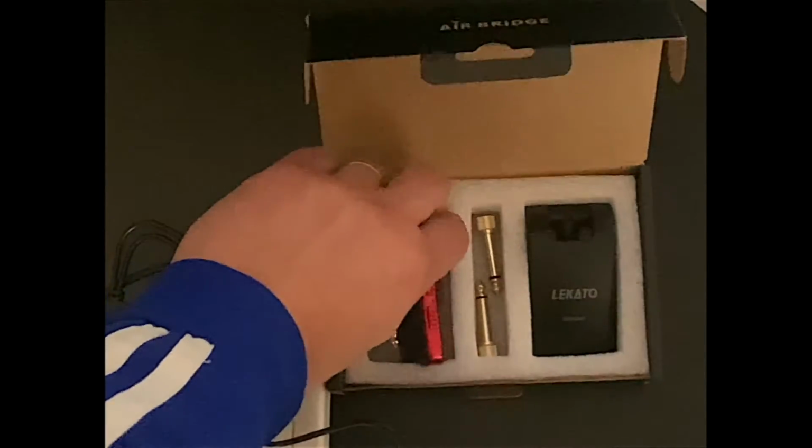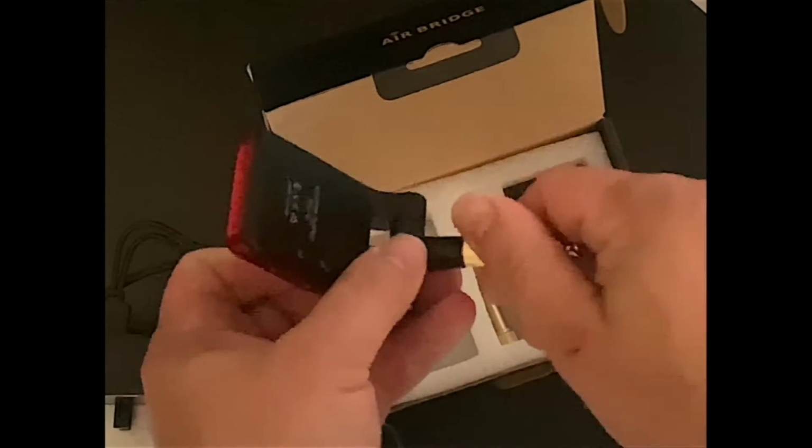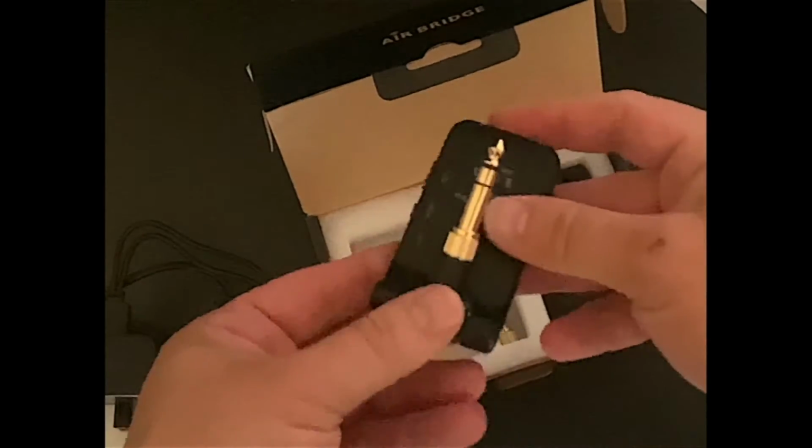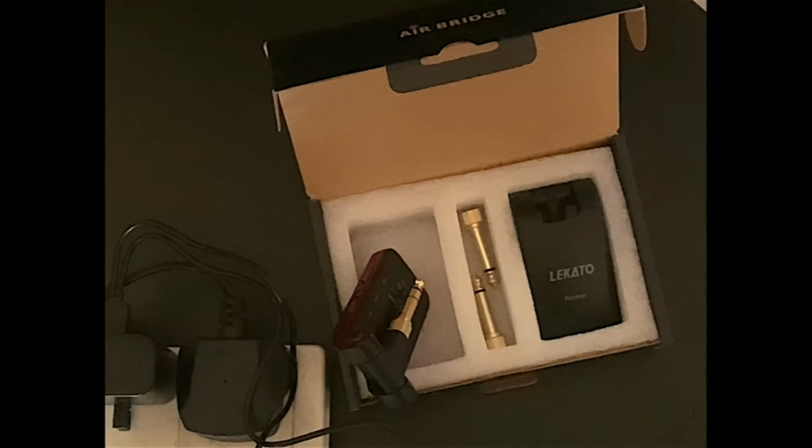So first thing I've noticed is there actually is a jack converter that screws on and off on each of the modules. And I noticed these are stereo jacks. The converters here are obviously for mono operation because they're mono jacks. I'm going to do my early tests in mono because the current wireless system I use is mono only. I am, however, very interested in the fact that I can transmit and receive in stereo. However, I'll need to purchase a couple of splitter leads to test this properly, and that may be at the end of this video or in a separate video later on.